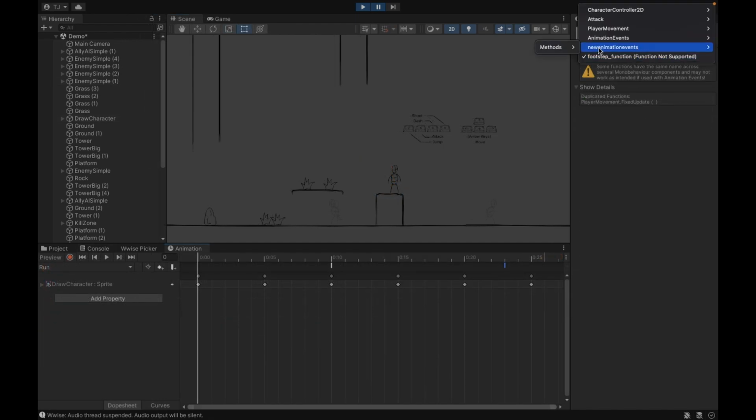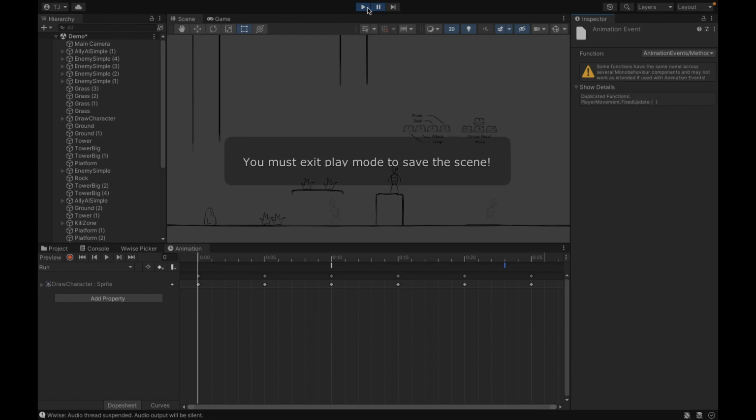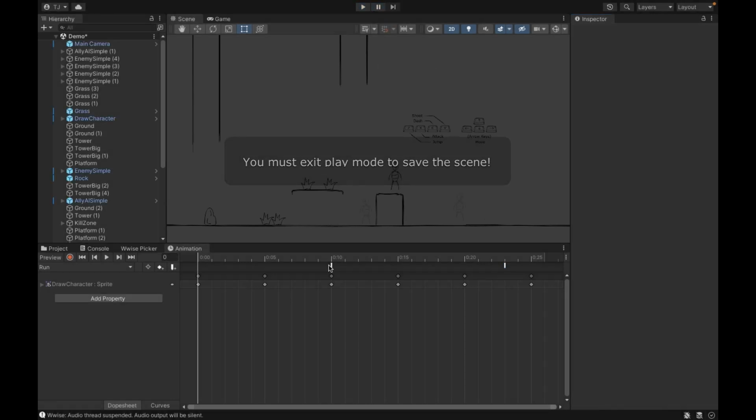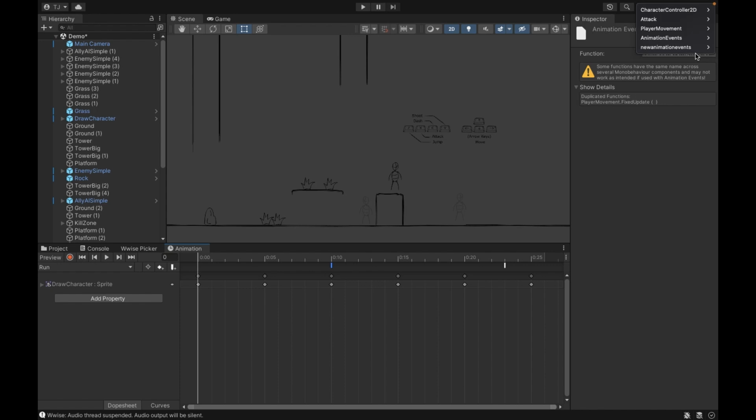Let's use the function that I created earlier. Okay, I made changes while in the play mode, so it's going to revert back. That was my mistake. But we are using the animation events fs function.